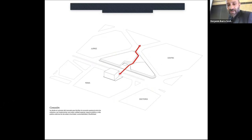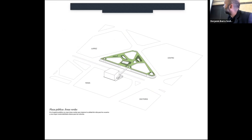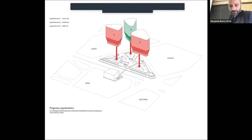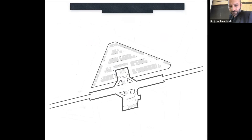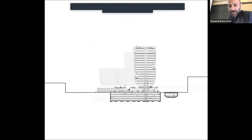So they need to have a more permeable system on the first floor, have a market, have a rooftop or a public park that actually could connect to the subway system. So then instead of going out to the street, you go out or into the subway through this public park, and then have the capitalistic view. You have this mass of buildings that could be leased by the government to different institutions and get money back for rents. That's the park. That's the lobby entrance for the buildings, and then the section on the mass.